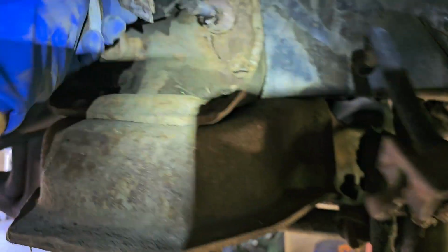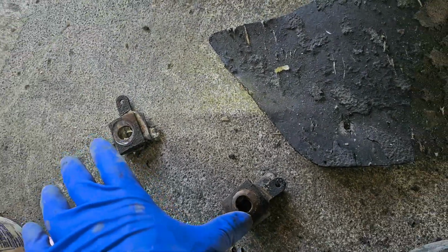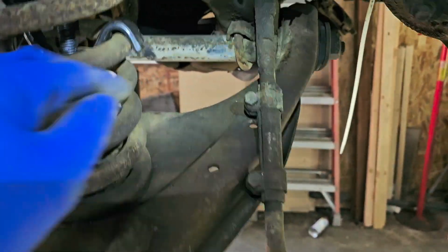And this one's got quite a few shims, so I'm kind of wondering how it's going to go back together. Okay, so it's a different pile: front, front, back, back. And those go on the back side of this, between the frame and the mount. Okay, so there's that. We're going to go ahead and work on the next thing.